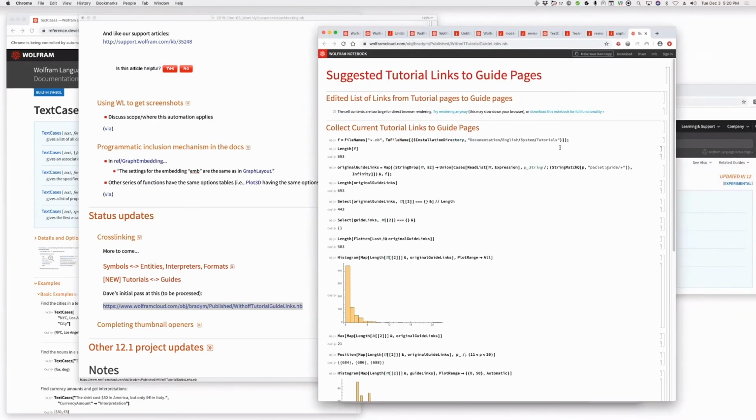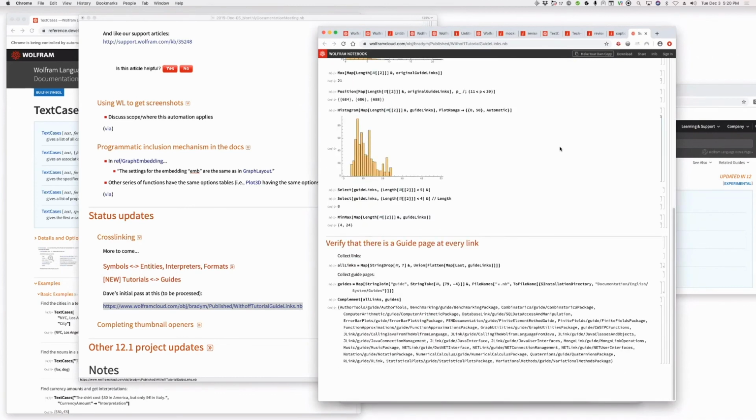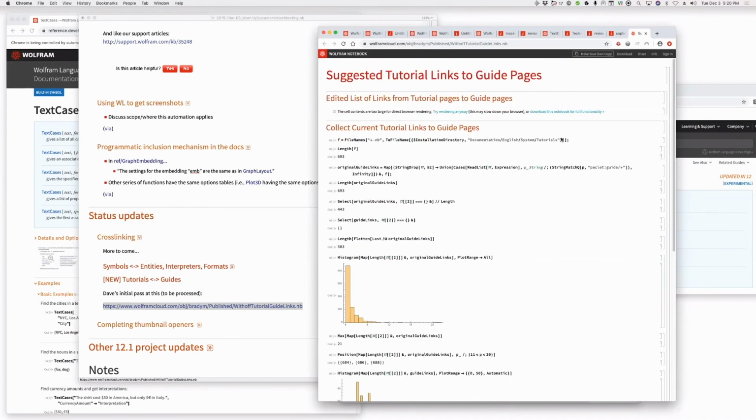This was a sort of precursor project to those updates, which was finding crosslinks from TechNotes to guide pages, and then that would tell us what functions were missing from those TechNotes. It'd give us some indicator of how much work it would be to update that TechNote. And what's the answer? Well, this data just came in. Just got that, yeah. And so it needs to be processed. But that was Dave's latest focus, and so I wanted to make sure to give an update on cross-linking.